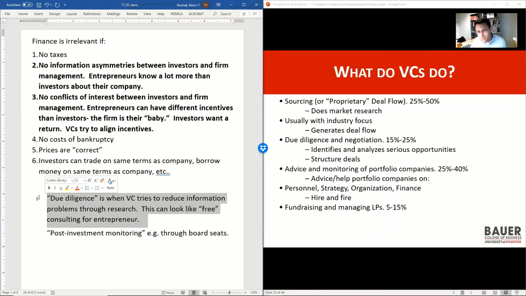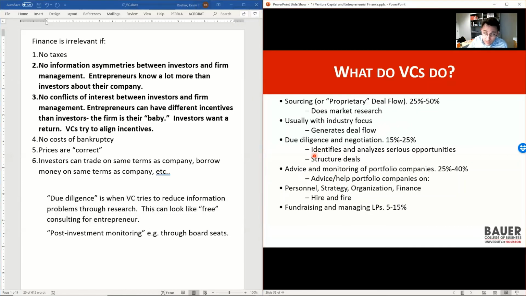The startup's going to give them a better price when the VC decides to invest, because the VC has already demonstrated that they can add value to the company. Right? So it's partially research, but thinking ahead, that due diligence feeds into the negotiation and the pricing of the terms. It's also going to show up when we talk about structuring deals.